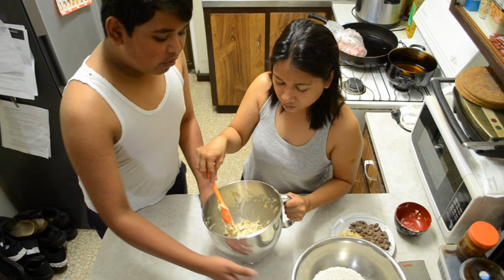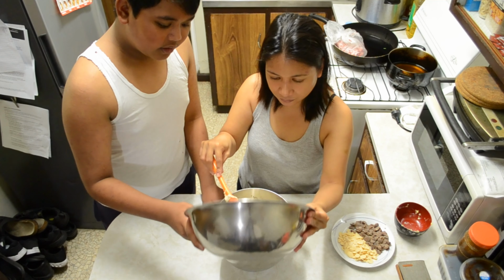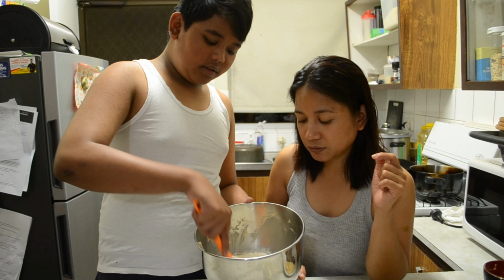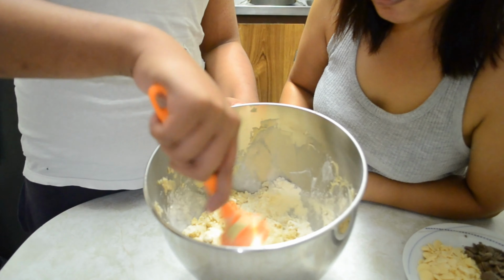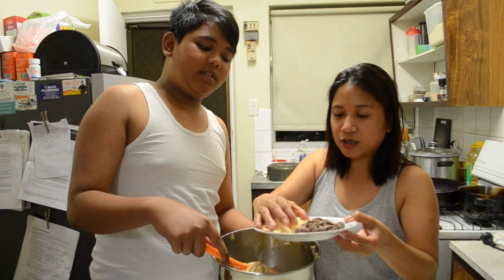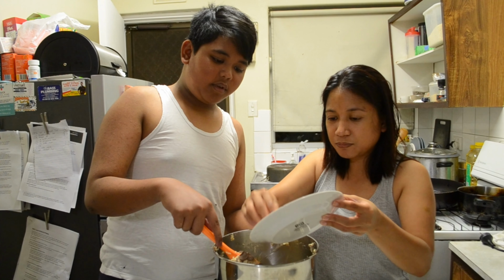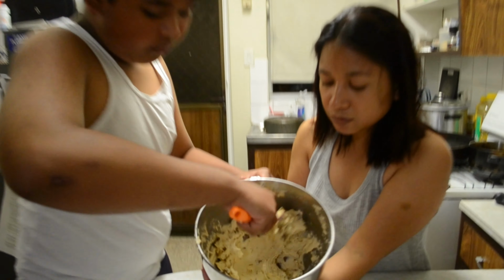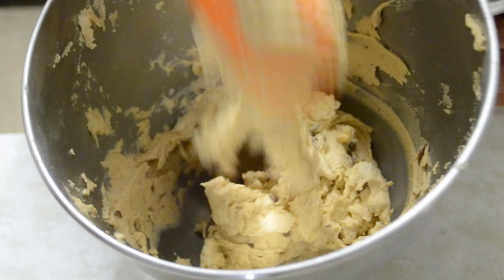After you're done, you put in your 1¾ cup of flour into the mixture. We're going to mix the flour with the mixture. So you keep mixing until the flour is incorporated with the mixture. Once the flour is incorporated, we add in the chocolate chips. Okay. We just combine the two. And then we keep mixing. So all done guys, it's all mixed.